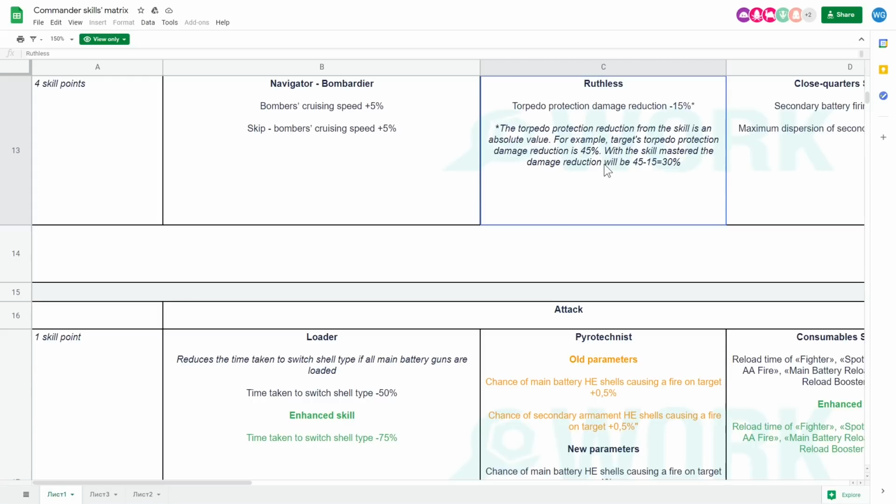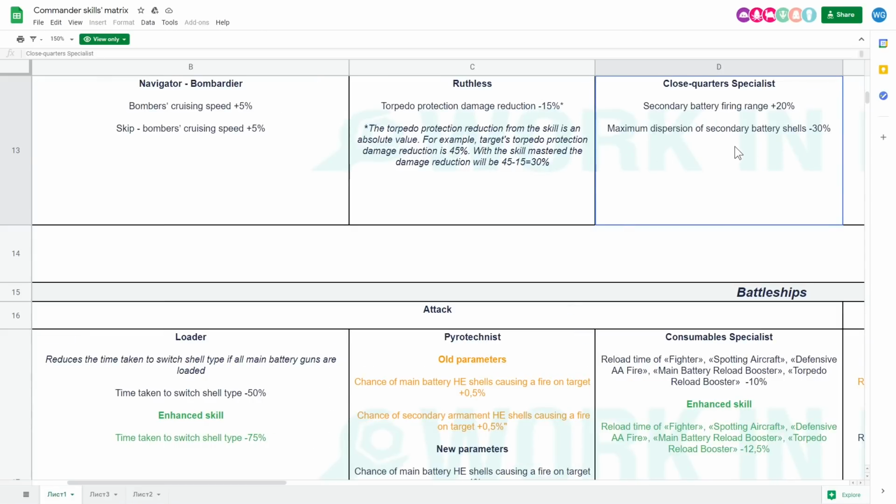And again, there's an example here of how Wargaming is going to calculate this. But the idea is that if your torpedoes strike the torpedo belt of a ship, that would normally reduce the torpedo damage, there's a reduction in the damage reduction, I guess, is the best way I can express that. So the bottom line is you'll increase the damage from your torpedoes when they strike the torpedo belt of a ship that has this protection. Next is Close Quarters Specialist.